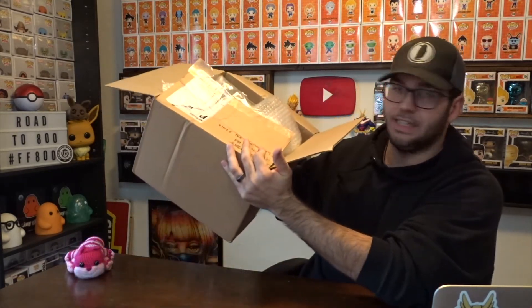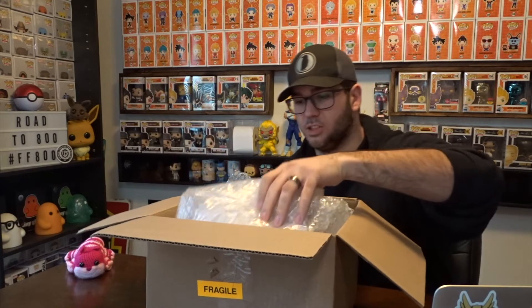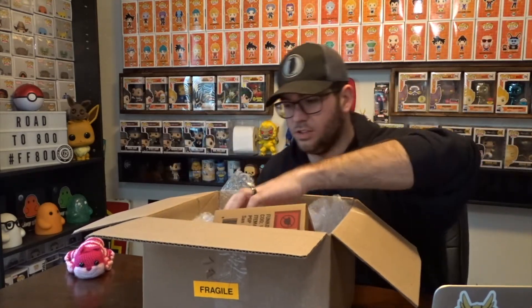Let's get into the next thing. So the next thing we got here — I had this sitting around for a little bit. Bought this from one of EOJ's friends that was selling it, and he gave me a good price on it, which was fantastic. I did already open the box because the box did come pretty dinged up on the top, so I just wanted to check and make sure everything was good. But he did a fantastic job. There's going to be two pops in here — one is a regular pop and the other one is a grail.